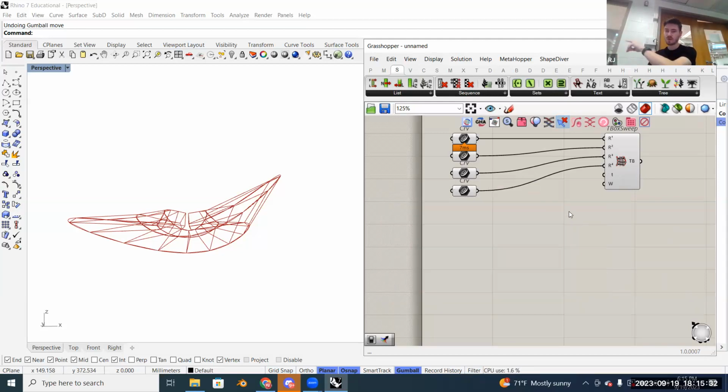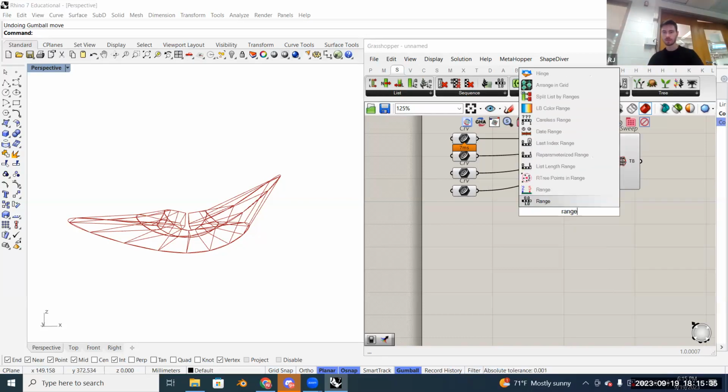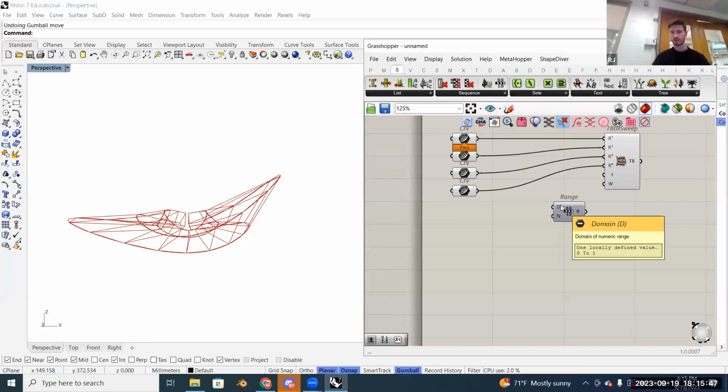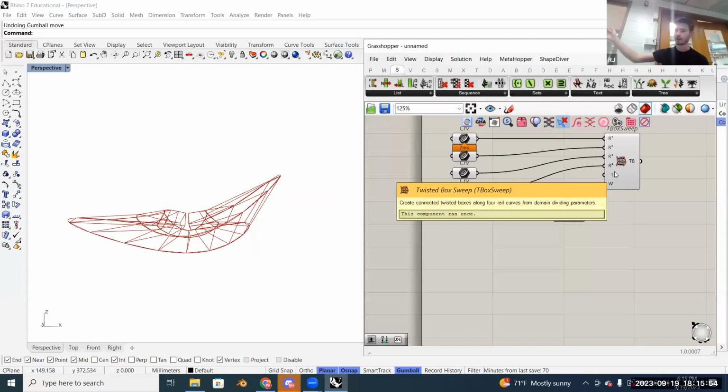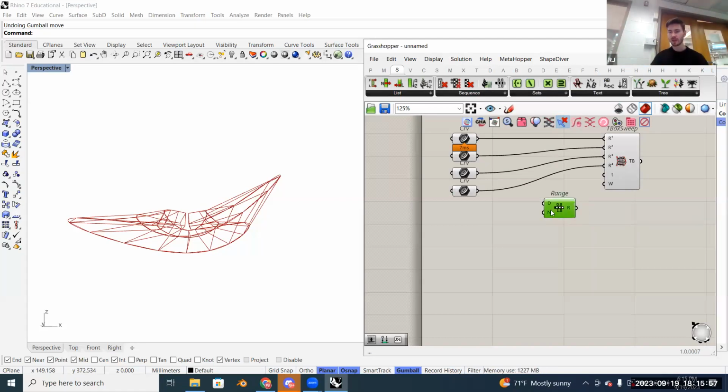And we can emulate that, do a very similar thing with this range component. The range component needs a domain and a number of values to put within that domain. So I'll click on that. We can see by default it already has 0 to 1, which is perfect for our thing. We only want a range of 0 to 1 going into this parameter value. But the one thing we can update is the number. By default, this one is 10. So if I plug the range into the parameters, my boxes just got cut down by 6, and now I only have 10 boxes.